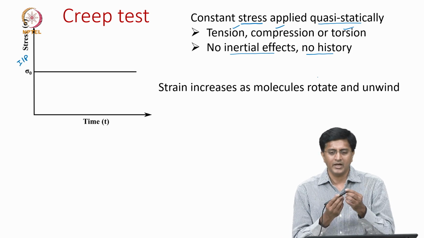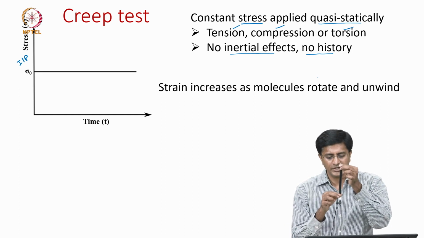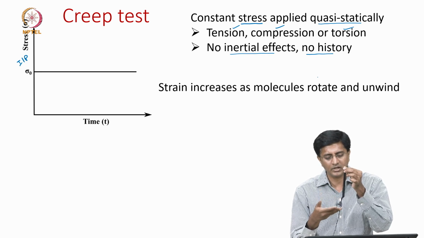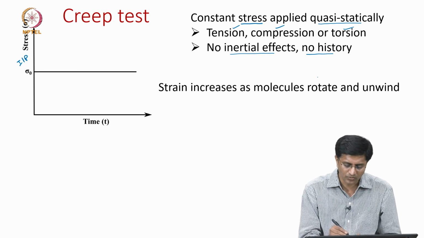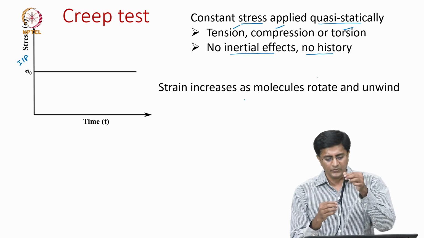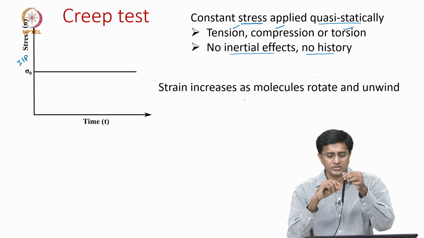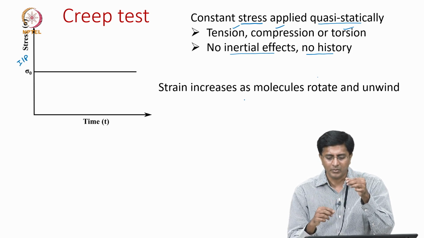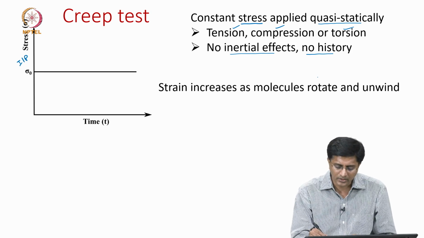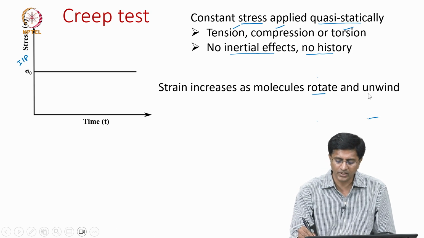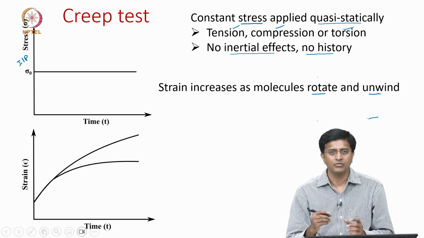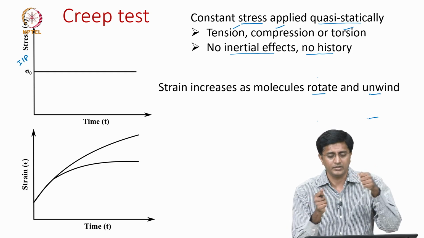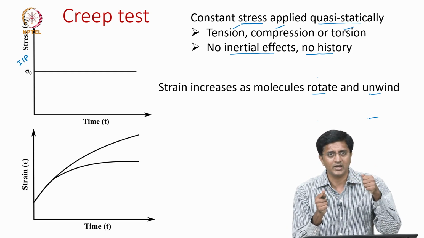So, we said at time t equal to 0 there is a deformation, but as we wait long and give more and more time, the elongation increases. So, essentially what is happening is initially these molecular chains have taken a new position because of the load, but then since there is more time, again they rotate and rewind. Once they rotate and rewind, the deformation is larger, so it can take large strains.